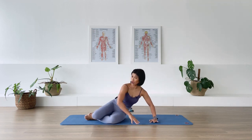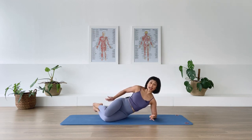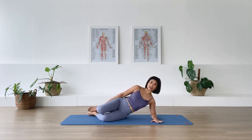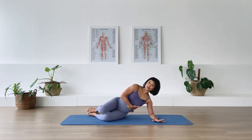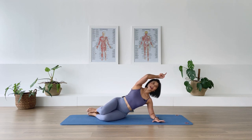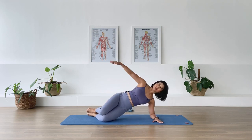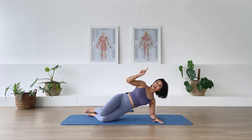Go onto your forearm. Stack the legs together, feet together, aligned with your spine here. Top arm to the side here. Now lift the waist, the underneath rib cage, lengthen the neck in opposite direction. We're going to do a side bridge. We lift up. Strong here. And lengthen down.